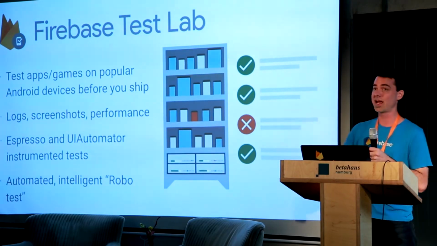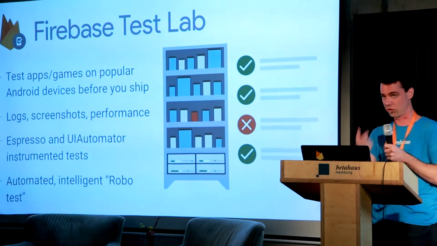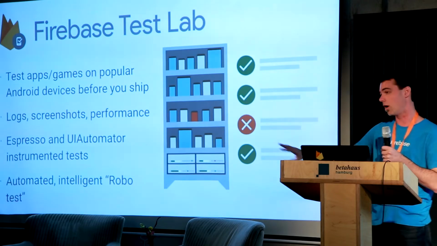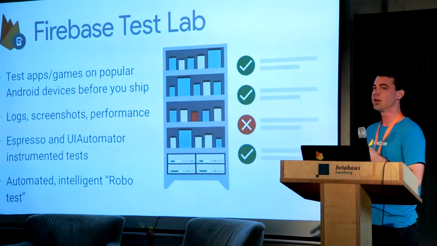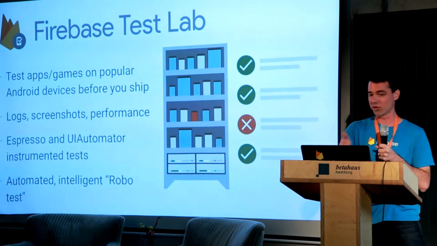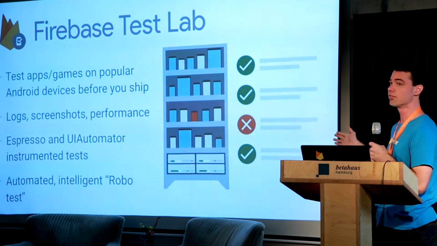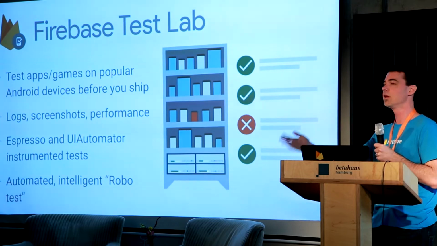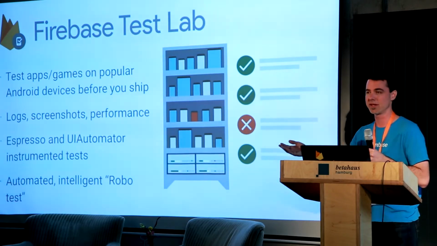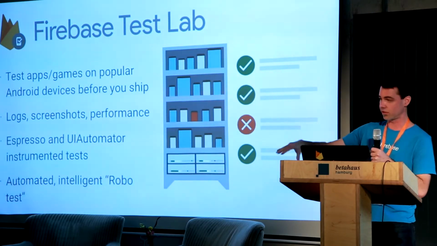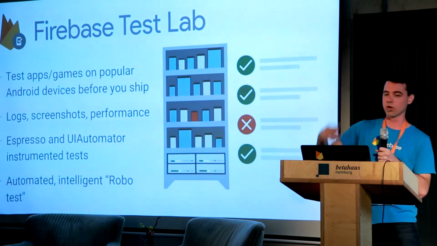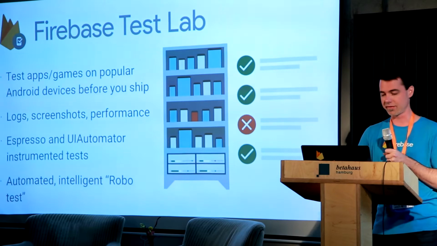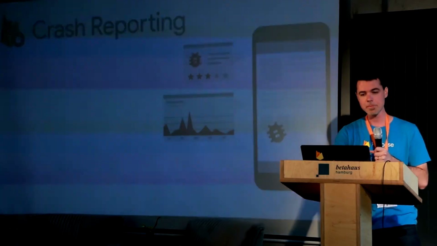Robo's special because it actually understands the structure of your app. It looks at widgets. It finds buttons. It tries to do a deep and broad scan of your app. So you can think of it like your first beta user poking around in your app. And so you don't write any code for this. In fact, you can configure it for things like automatic login. So if you have email and password-based login, you can tell it, hey, when you get to this screen, fill out this form, do this query. That really helps increase the coverage of your app without having to write a line of code.